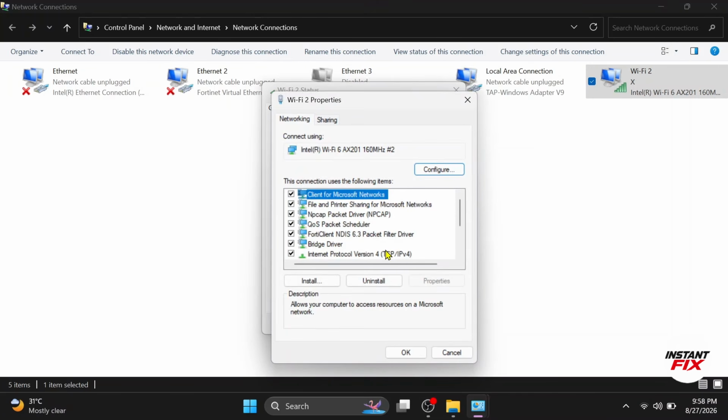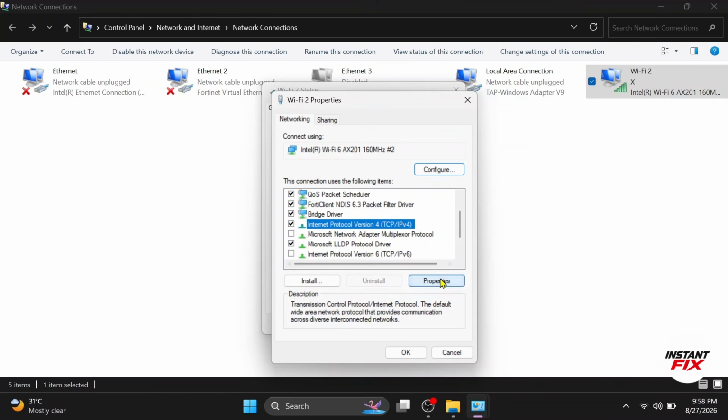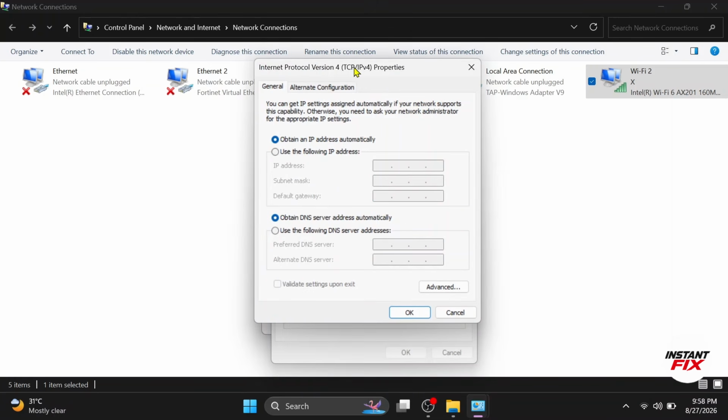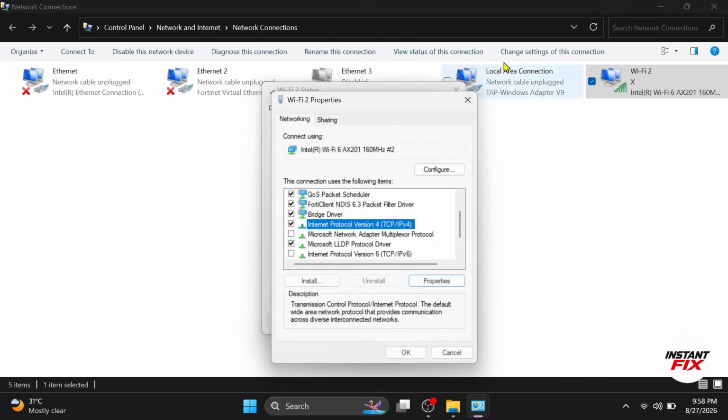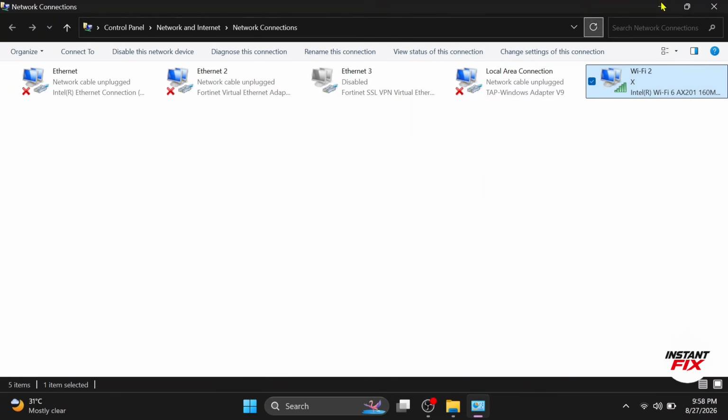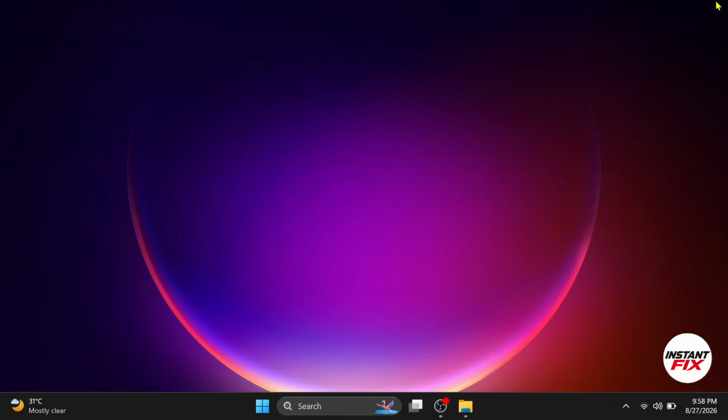Here you'll be able to see IPv4. So search for this and then click on it and click on properties again. Here, you're going to enable this option that says use the following DNS server addresses. And over here in the first one, you're going to type down 8, 8, 8, 8. And in the second one, you're going to type down 8, 8, 4, 4. After that, you're going to click on OK, and then you're going to simply restart Roblox and your issue will be resolved. And that's it for today's video.